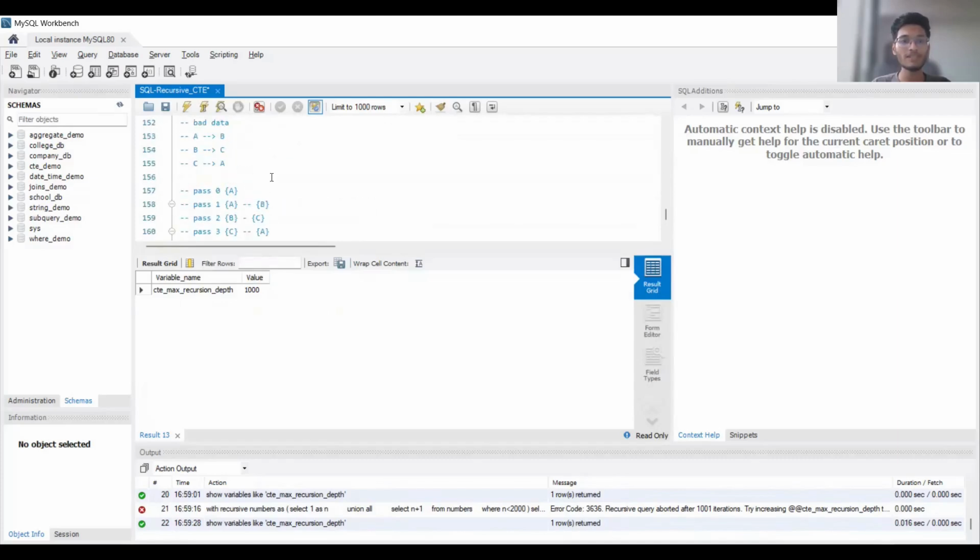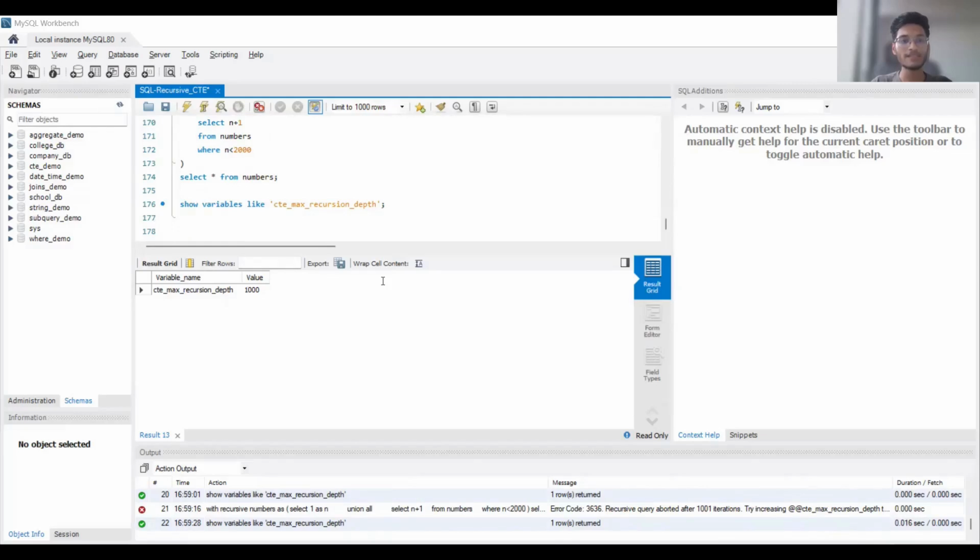Now how to prevent this particular thing? That is pass 0, pass 1 and so on. It will run, but only till 1001 iterations. But if you have to stop this in 5 iterations or 10 iterations or 50 iterations, you can change this limit.